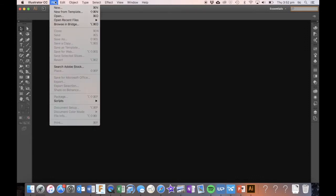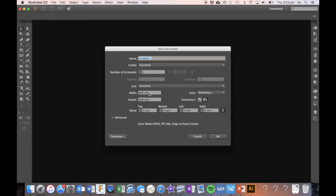Here we are in Adobe Illustrator, and we're going to create a new file that is the size of our material. So I'm going to create new, and my material is going to be 600 by 400. So let's just say that's the size of my material. The reason why you create something the size of your material is so you can be assured that you're not running out of material. I'm going to give the document a title, and it's going to be called Pencil Box. And I'm going to hit OK.